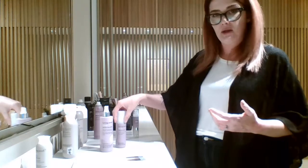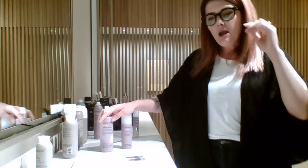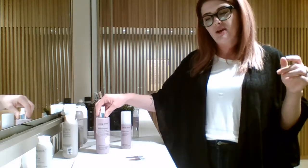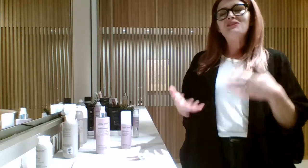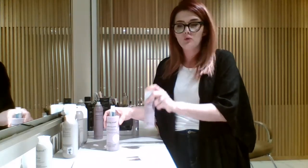And I'm going to bring this guy up here kind of backwards towards the behind because they are rather similar, but they do have their differences. So both of these are going to contribute to the repairing and restoring of the hair. But what your actual Perfecting Spray is going to do is it's a featherweight leave-in spray that's going to help repair and moisturize dry, damaged hair. And how it's going to do that is through time-release conditioning agents. So that's something this guy has that your actual pump does not.